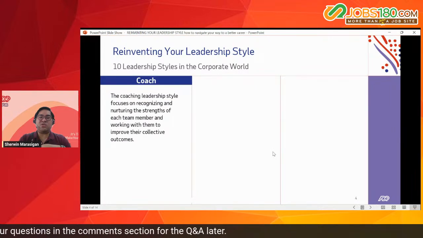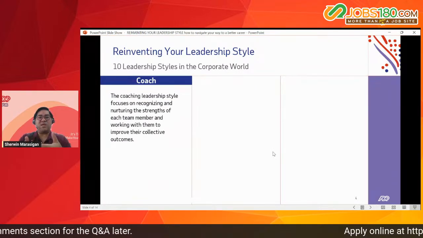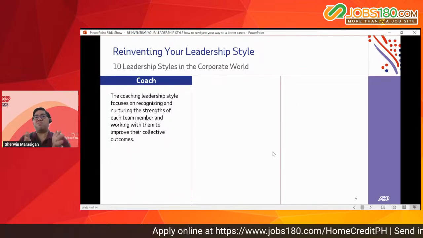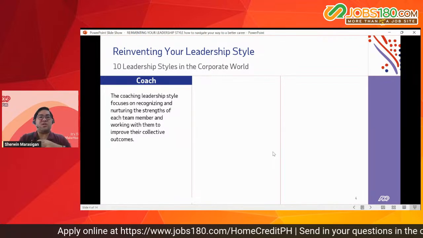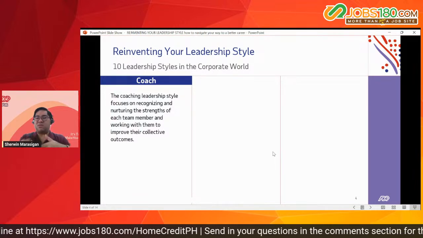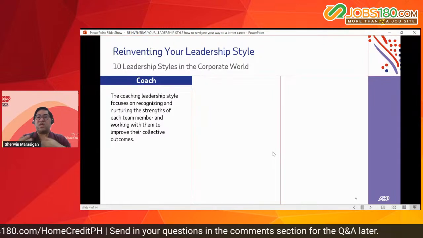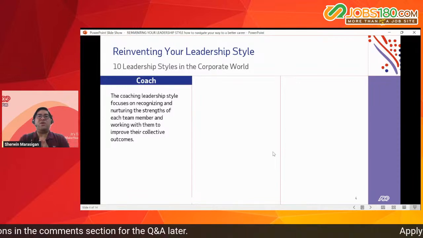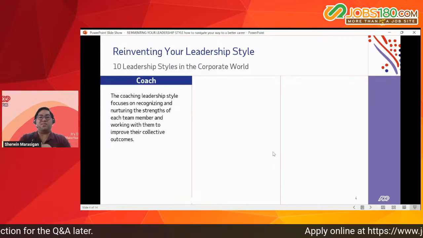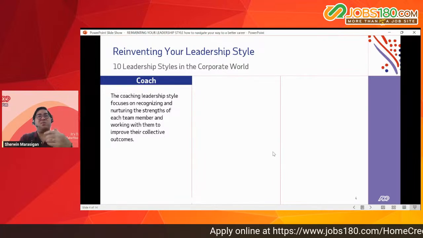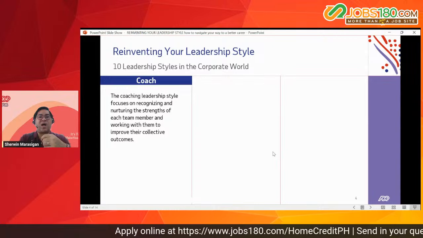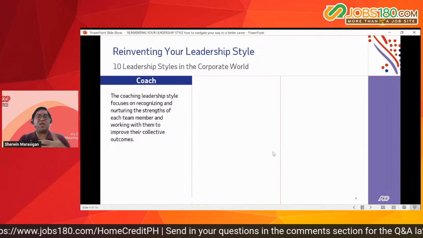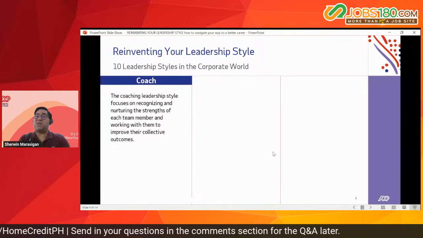When you talk about coaching, these are leaders who make an effort to really know every individual member of their team. They take time to talk to them, looking into their daily tasks and their objectives, and finding ways to improve the associate or the individual. Most of the time, when you have this type of style, it takes a lot of effort in preparing for it. It also takes a lot of effort in implementing or executing it.